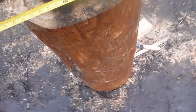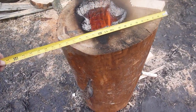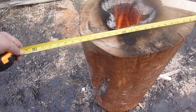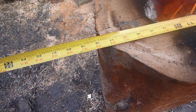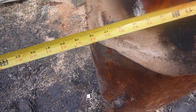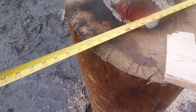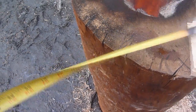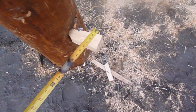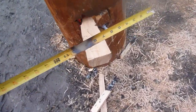Okay, just for curiosity's sake, this is the log that I used. It's 18 inches in diameter one way, it's not perfectly round, naturally. It's about 16 and a half inches the other way. Look, I didn't burn that all the way through.